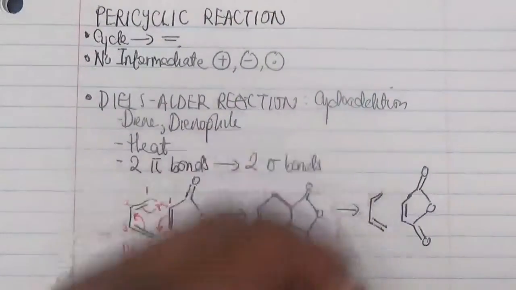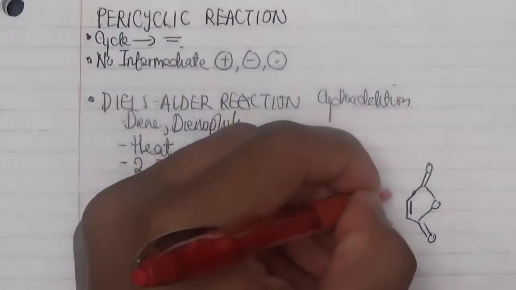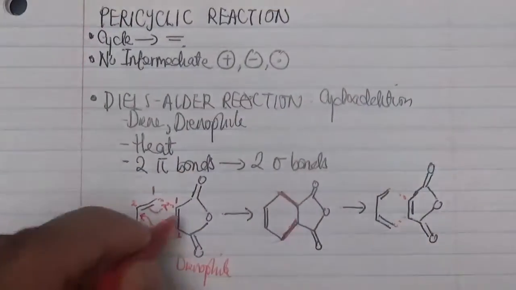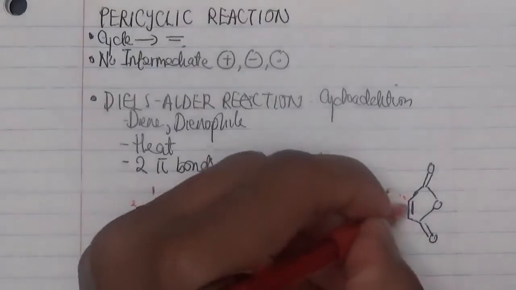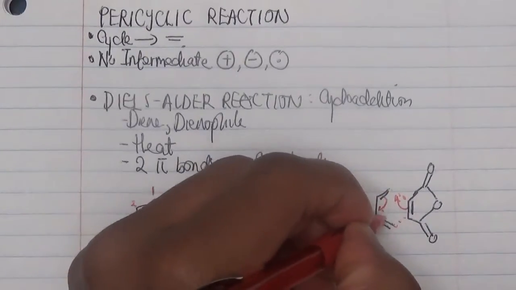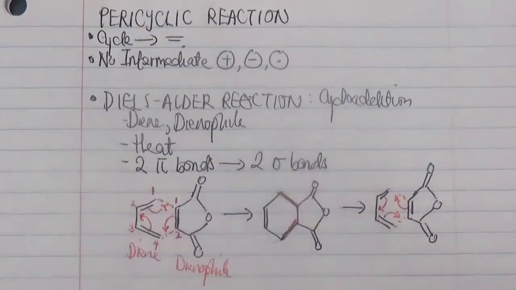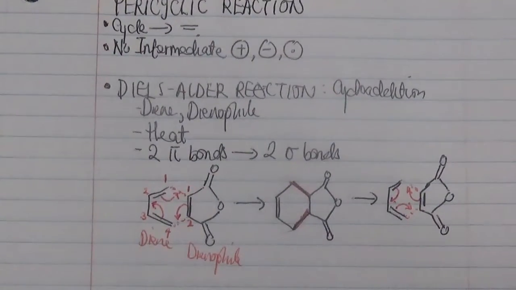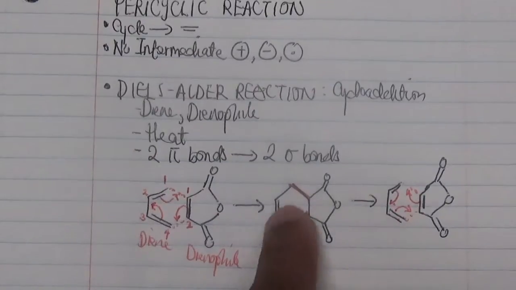These are double bonds. So what happens in this particular case is that this arrow, instead of going this way, could actually go this way, and this could go in this way, and this moving in that way. So instead of it going this way, it could go in the other way, and it still leads to the formation of our final product.